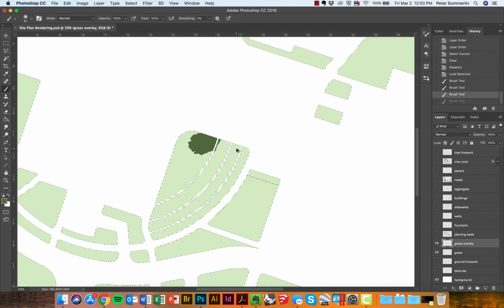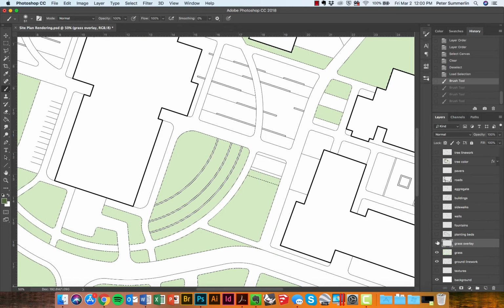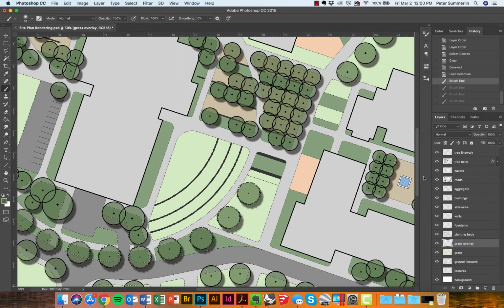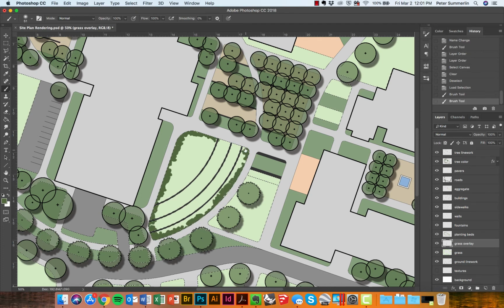All right. So let's actually make this thing do what we want it to do. Turn all my layers back on just so I can see what's happening. I'm on my grass overlay, and I want to just paint around the edge. I don't want to be perfect, just darken up right here. Even on these walls, I want to darken up a little here.